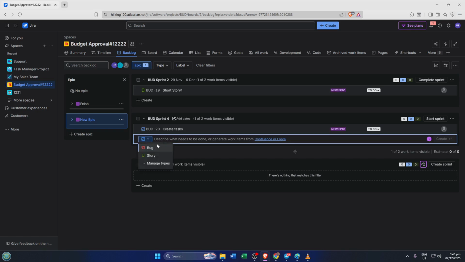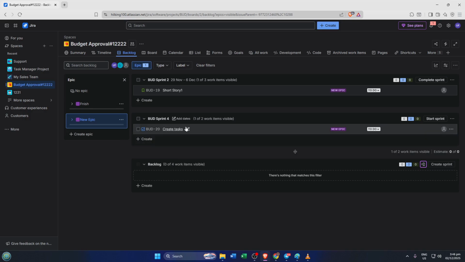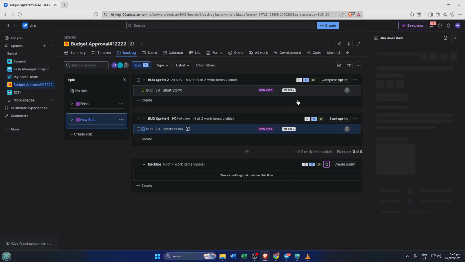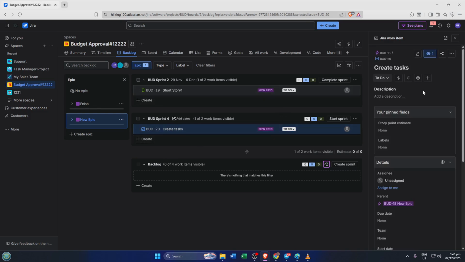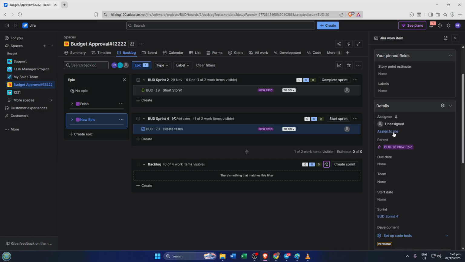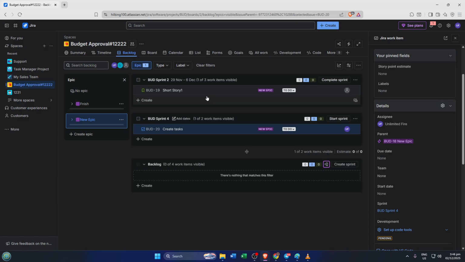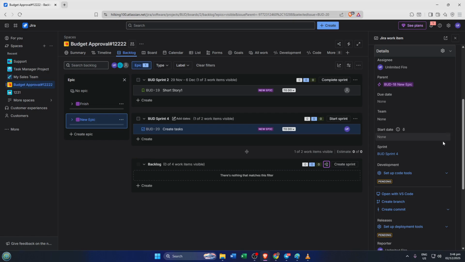Often you'll assign each subtask to a specific teammate and estimate the time needed. An important note, the parent issue can't be marked as done until all its subtasks are completed, which helps maintain accountability and visibility. Operating within this hierarchy of epics, stories, tasks, and subtasks gives you a powerful framework to manage project scope, visualize progress, and ensure everyone knows what they should be working on. It keeps your backlog clean, focused, and connected to business goals.